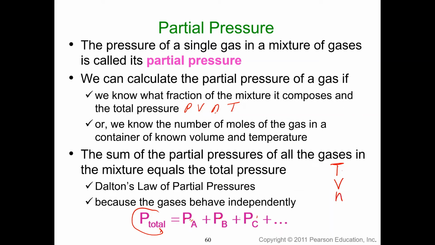What about the N? Can we say the same thing about the N? No, N is different, and N is different. So it is fair to say that for N, we also have N total equal to the sum of the N's. It doesn't matter how you set it up. You can set it up as N A, B, C, or simply N1 plus N2 plus N3, where 1, 2, 3 stand for the individual gases.